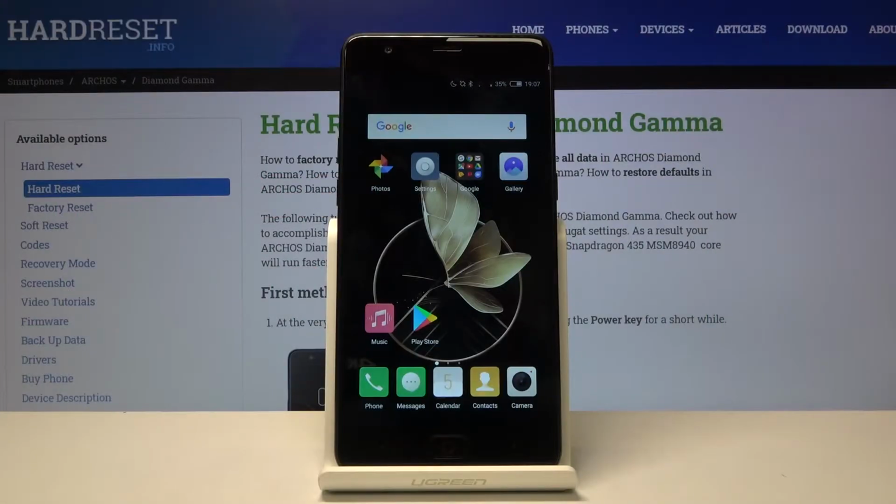Welcome, here I've got ARCHOS Diamond Gamma and I'm going to show you how to turn on and off the camera grid lines on this device.